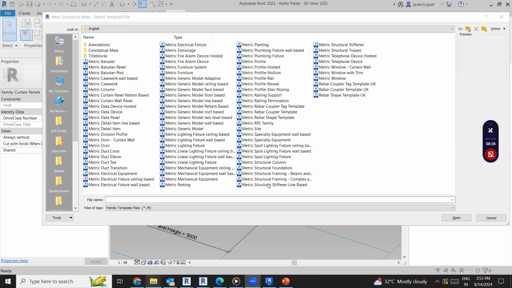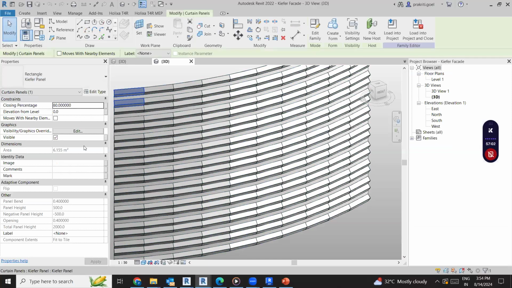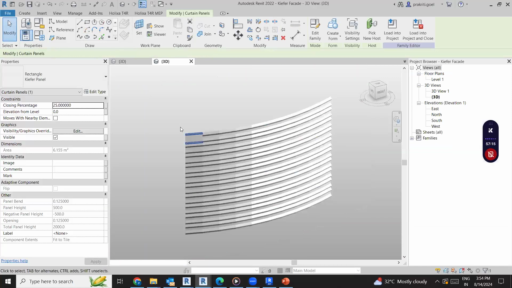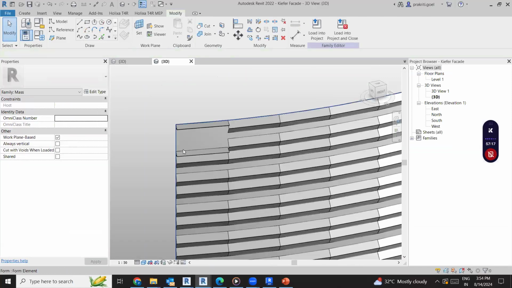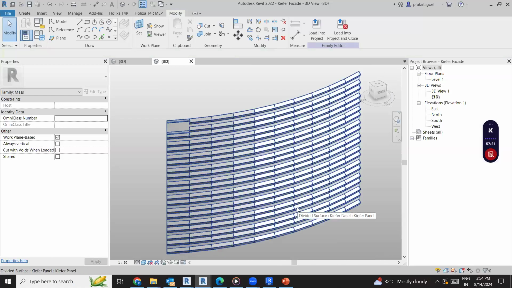This is how your panel will look. If I select a panel over here, I can change the percentage. It is right now 80%, but if I want to change it, let's say maybe 25%. Because it's an instance parameter, you can see only one element is changed. And it is done manually.